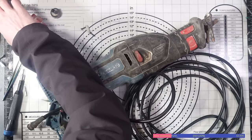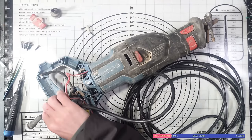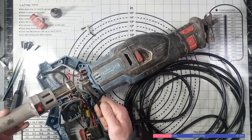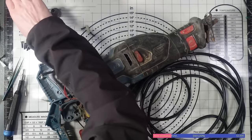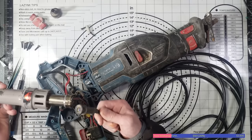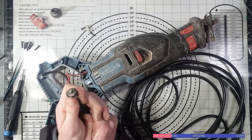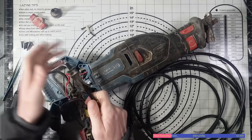So I'm going to switch my hot air down to 140 degrees, should do it. 140 degrees Celsius, that is. I'm just going to heat this rubber up just to stretch it a little bit so I can get it over the cable. It might be better to go a little bit hotter, actually. 170 should do. It's not going to melt it, or it shouldn't. Just warm it up a little bit just so I can stretch it over. There we go. Beautiful. Need a little bit more.